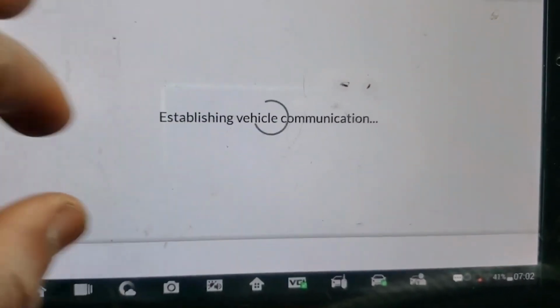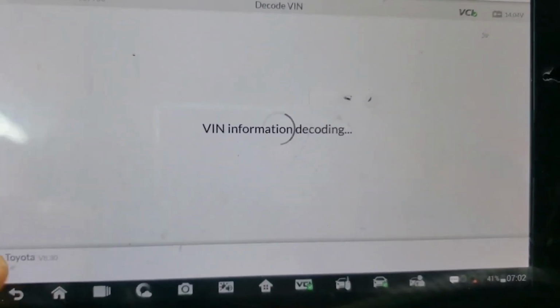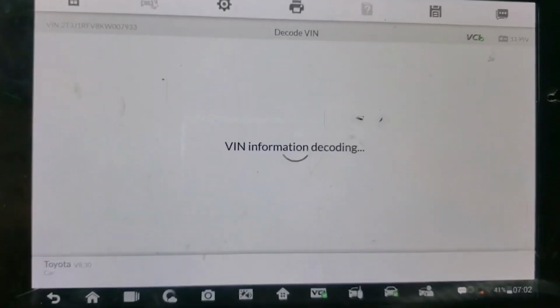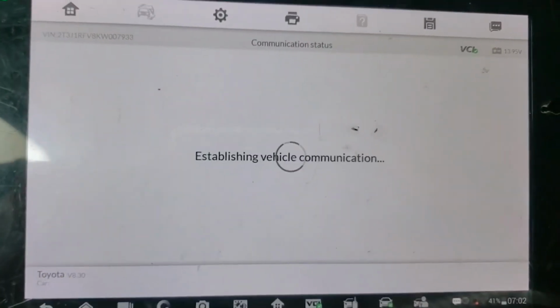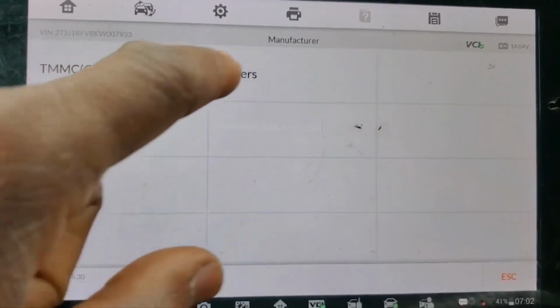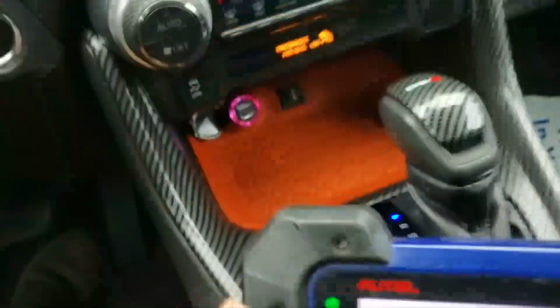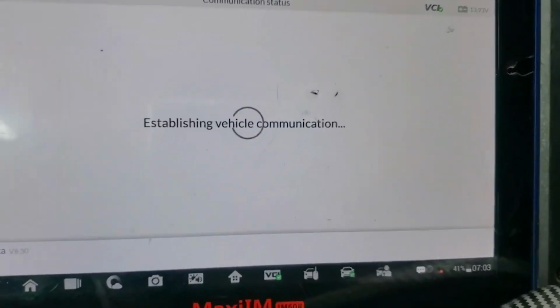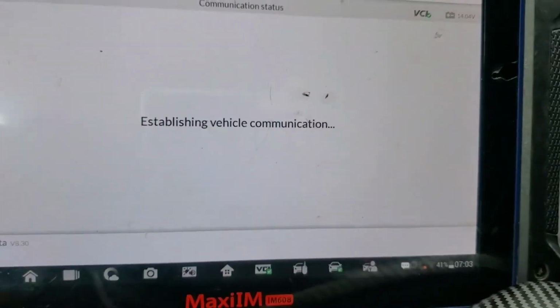So we're going to go here, read the information. In a few moments, the VIN number comes in this corner. This is the VIN number. When you say okay, it will decode this for you. It may ask you some references, but it doesn't matter, whether available or not available. So North America, yes, and TMMC Canada product, others. This one here with a smart key, yes, this car has a smart key. You click next, and then here is a Rav4 North America. Everything is there. Say yes.